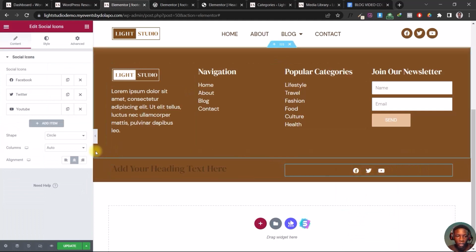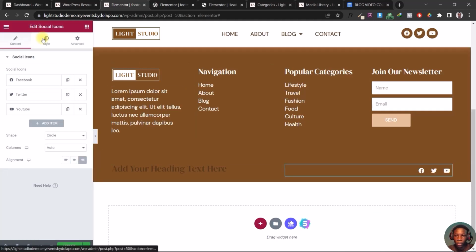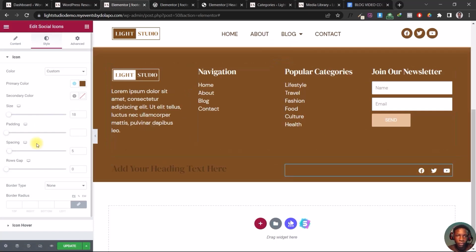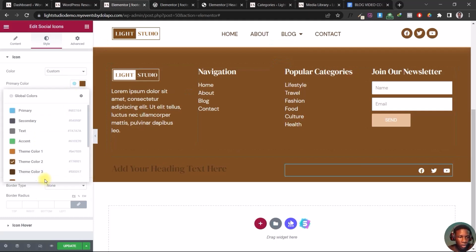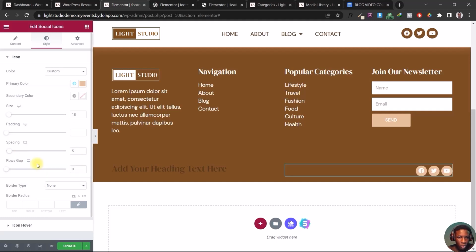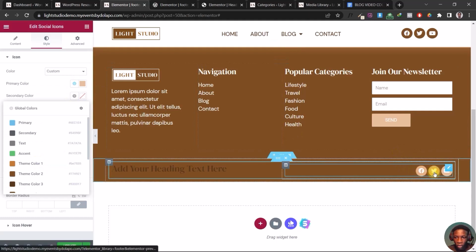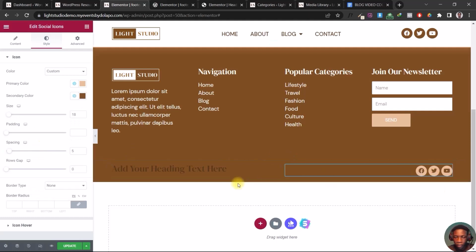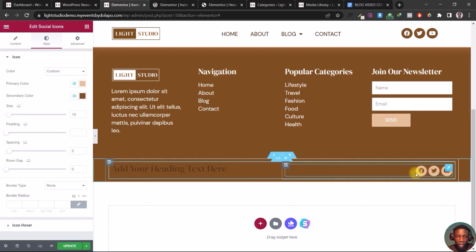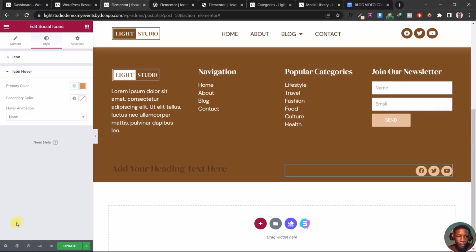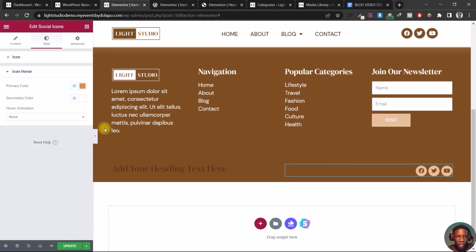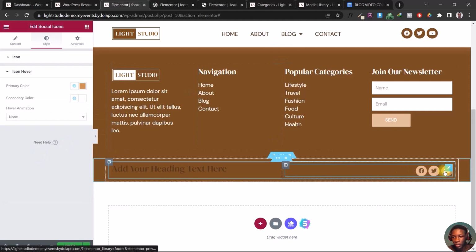So this is the icon here. We can align it to this side, then come to this place. Now you can see the color here is not okay, so we can change the colors. Here I'll change this one to this one here. Then these Facebook icons, those icons inside there, I can change to this one here. When we hover, we can come to the icon hover here. You can see the hover there. Then I can click on secondary here, then come here and click on white, which is this color here. So when we hover now, you can see the colors there.